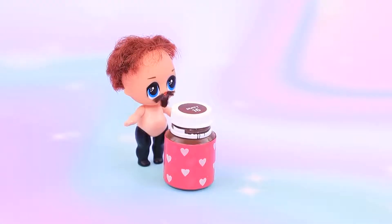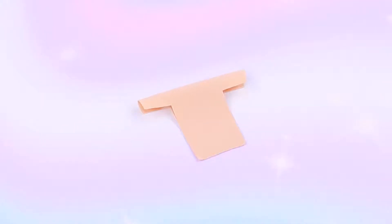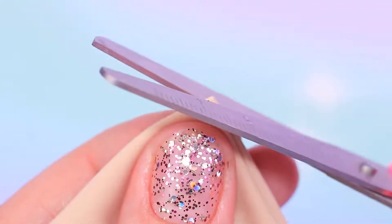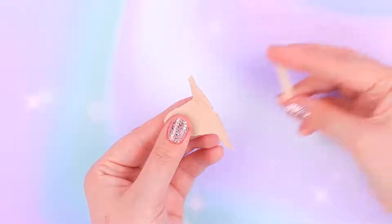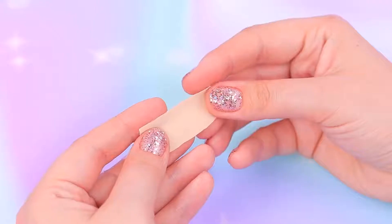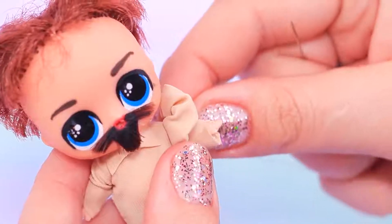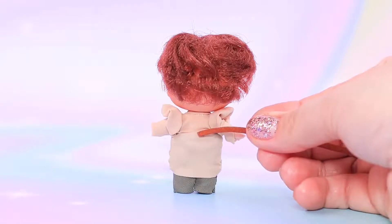Paint bushy brown eyebrows and move on to the clothes. Fold stretchy fabric in half and cut out a shirt. Sew it on the sides and the sleeves, fold it in half once again, cut out a neckline, and turn it right side out. Add an elegant collar, try it on the king, and add a triangular cut. Make puffy sleeves from strips of stretchy fabric, pull the thread, and glue the pieces to the shoulders. Add a brown leather belt to the shirt.